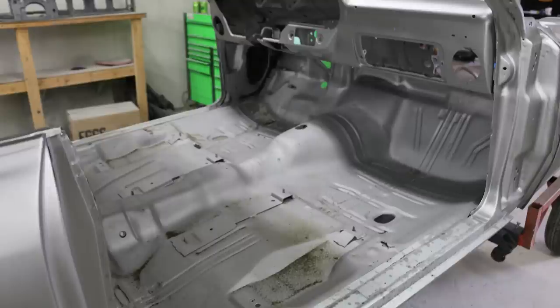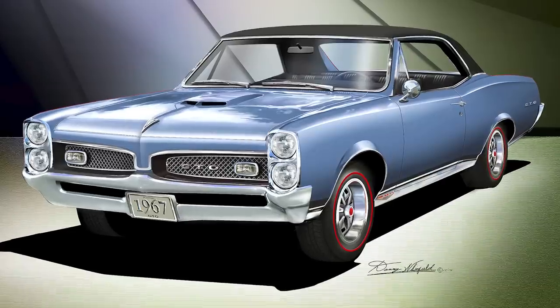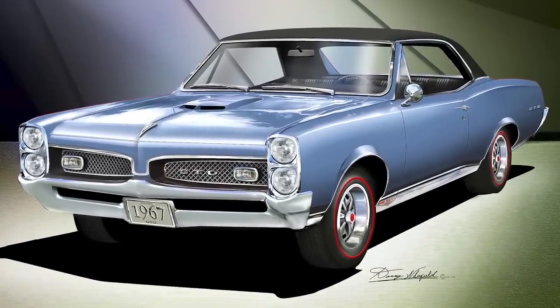The body became a bigger project than we thought. And sometimes that happens. Again, the mission was to make it look like day one brand new. So we knew it was going to take some work. We essentially got ourselves an OPGI catalog and just wrote "yes" on the cover and sent it in. And then a semi-truck full of sheet metal showed up.